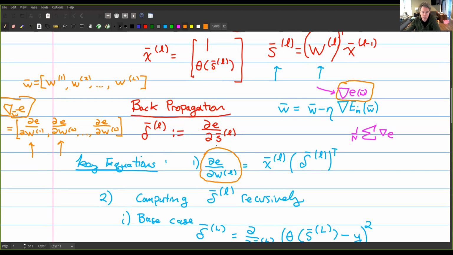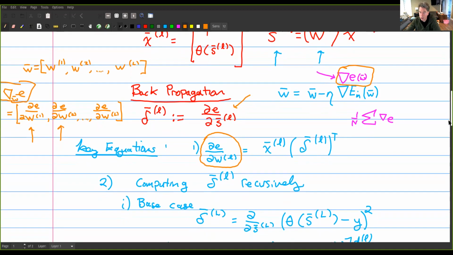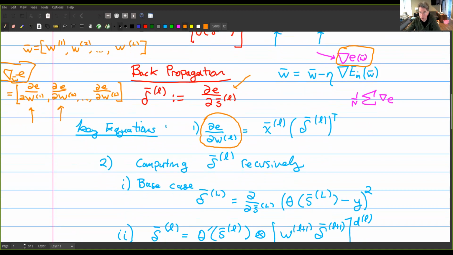This delta bar is called the sensitivity vector, and it means how sensitive the error is to the outputs of layer L. This is the definition, and this thing can be computed in terms of X_L and delta_L. So this means that we can do gradient descent and train the network if we only have an algorithm for computing these deltas.